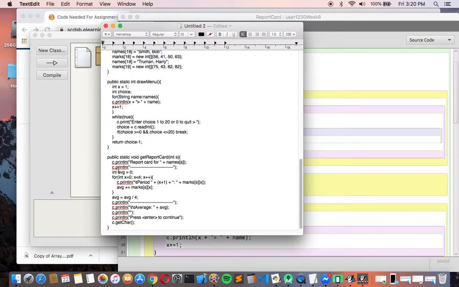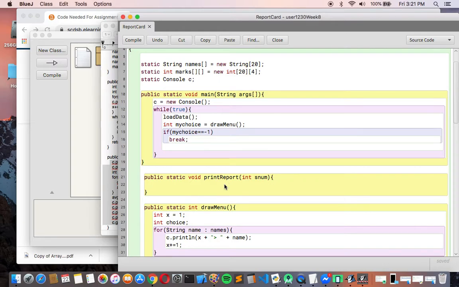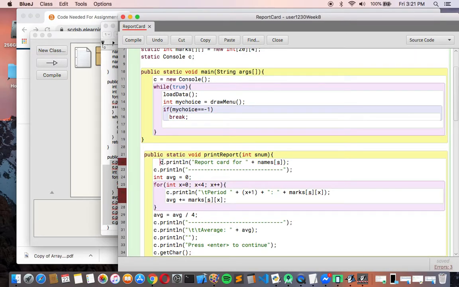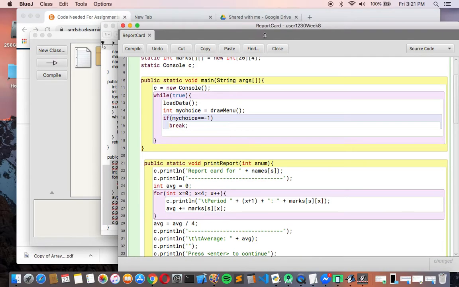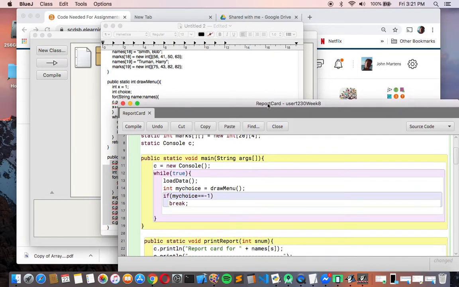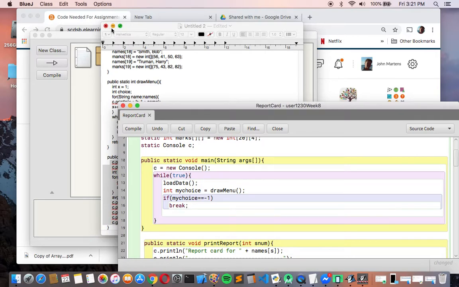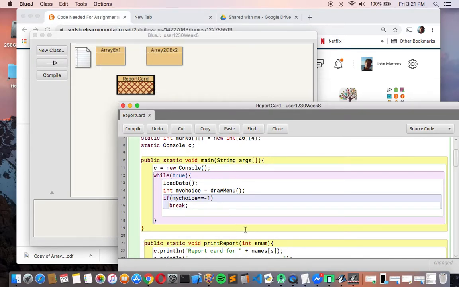I put in a whole bunch of fancy stuff as well, so we'll just do all of that here. So I'll just paste it in, and I'll explain it to you line by line. All right. And I know I'm going a lot faster than you can type. I understand that, so we'll take our time. So we're going to print the report card, and I guess I used S. I didn't use snum, so I'm going to change this back to S again.